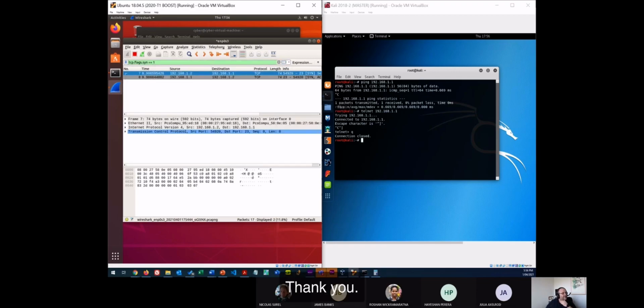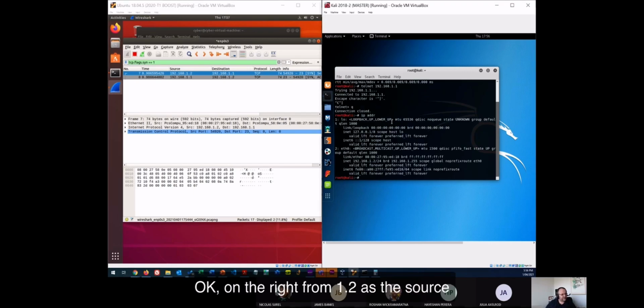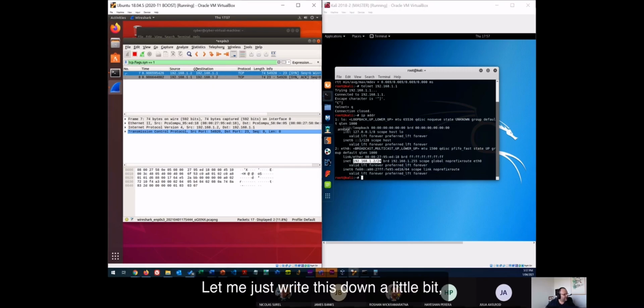Okay, so we had some synchronization there, going through some SYNs, right? So we've got from 1.2, which is Kali, on the right, as the source, to the destination 1.1, which is Ubuntu on the left. We got a SYN. Let me just shrink these columns down a little bit, don't need them quite so big, because they're designed for having a host name in them. We know it's TCP. We're only going to be looking at TCP. Don't need a big number either. So we can see SYN and SYN-ACK, right?